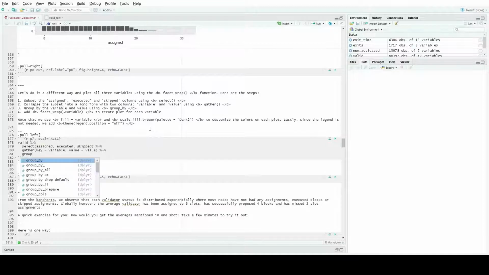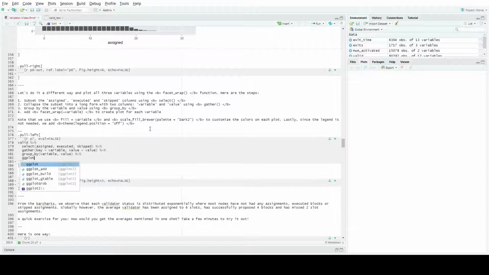And then we're going to group by variable and value. And we're going to plot each one of these.